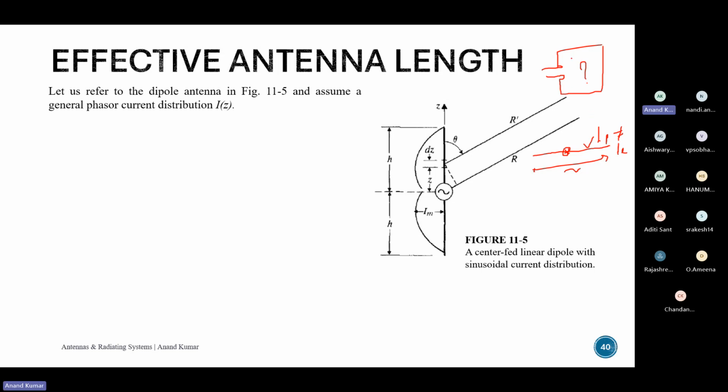Okay, so how do you quantify the physical length of an antenna which is not a dipole antenna? Over here, this could be some physical length, but it is definitely not equal to the effective length. Essentially, this is what I'm trying to say: the effective length is the parameter which determines the frequency of operation, the frequency at which it will receive or radiate, and not the physical length.